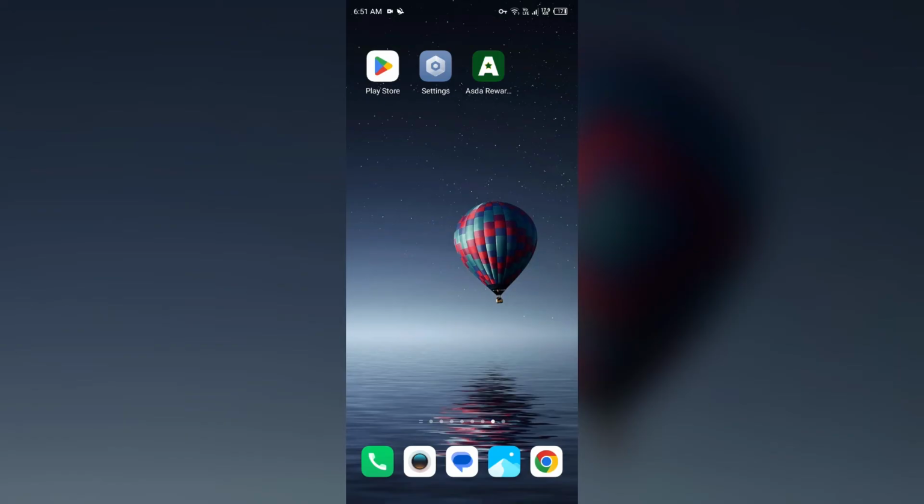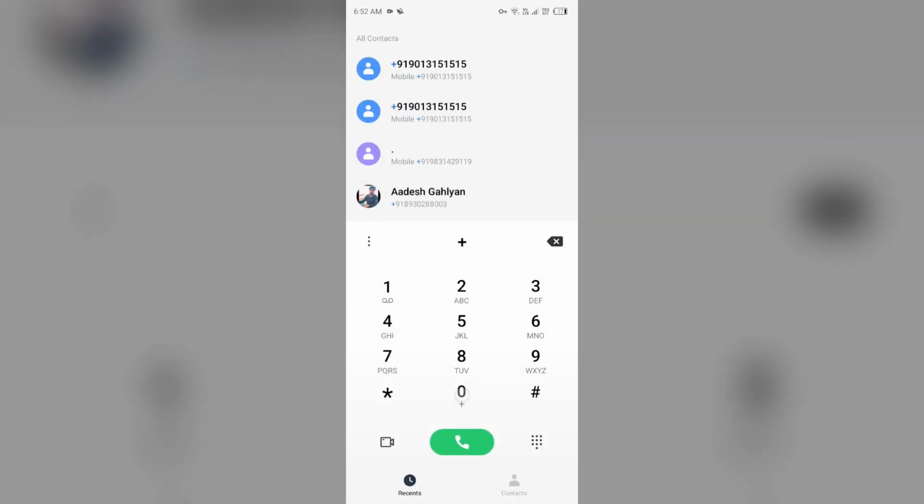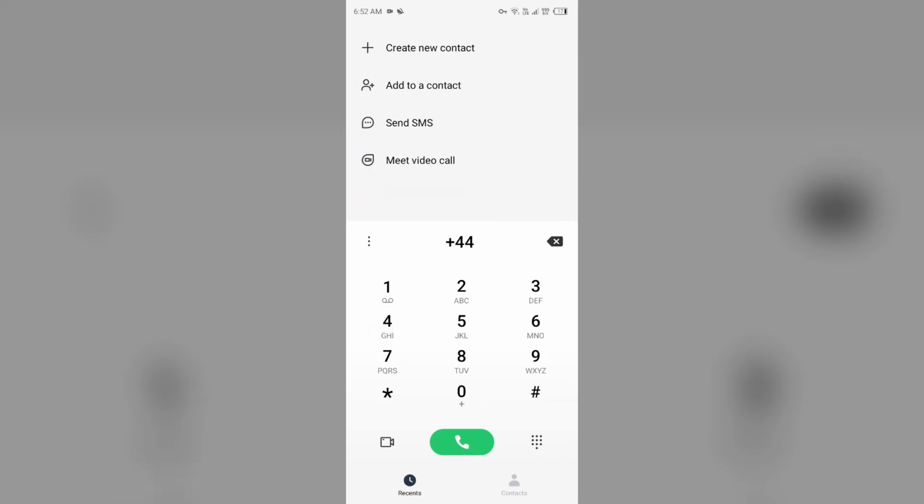If none of the above methods work, then the last solution to fix this problem is contact customer support. To reach out to ASDA's customer support team for assistance, you can call on their number or email them. To call on their number, their contact number is +44 800 952 0101. You can call on this number to contact them.